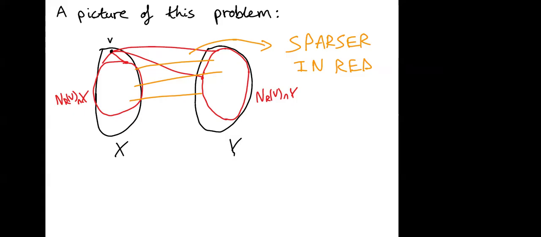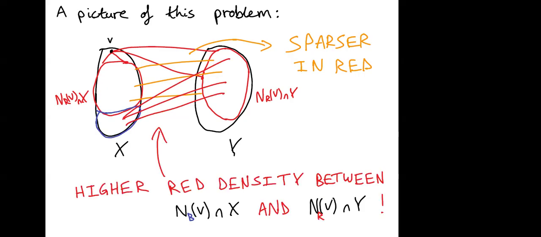Okay. So if you have a disappointing neighborhood, few red edges here, actually it's not too difficult to pick a V such that the red edges from its neighborhood to the left-hand side are on average okay. That's just sort of Cauchy-Schwarz. If on average it's supposed to be okay, and this 99% is bad, then this 1% is doing very well, right? I mean, you could make jokes about the income distribution of Brazil or something, but anyway, if the 99% is not doing very well, and on average it's okay, then the 1% is doing very, very well. This is a very high red density, in other words.